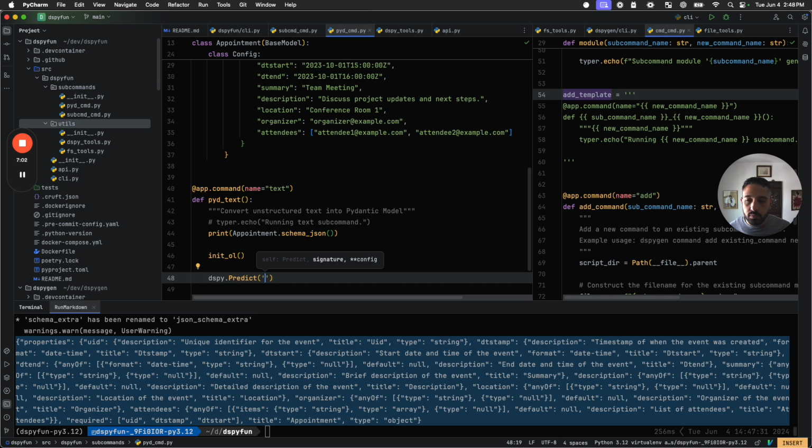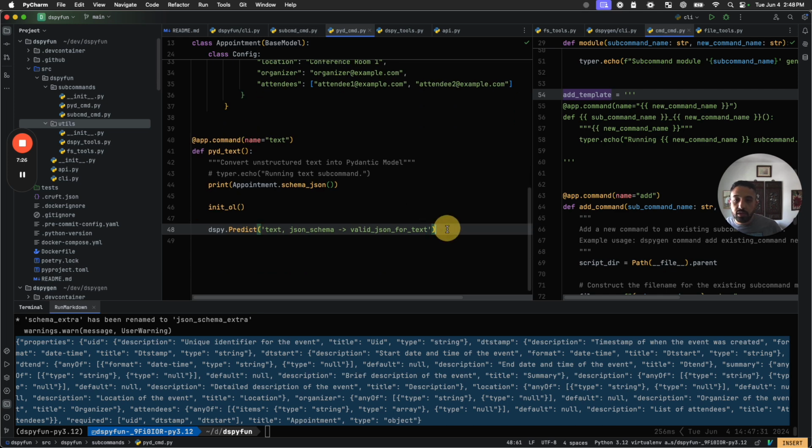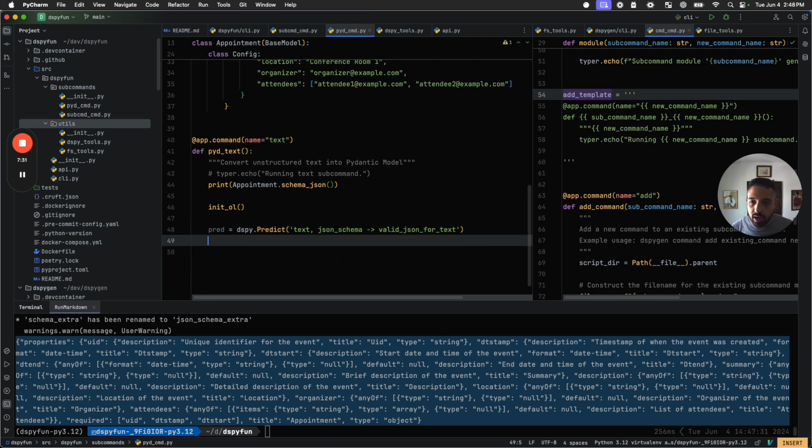It takes text, and we're just going to keep it simple, and we're going to do JSON schema, and we're going to call it like valid JSON for text, right? That's kind of how I envision these things. Then I think the convention is pred. So then we do text. We'll just say a response is one way to do it.